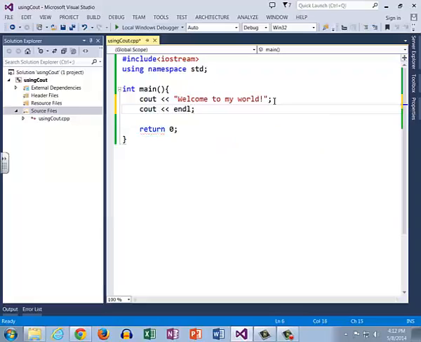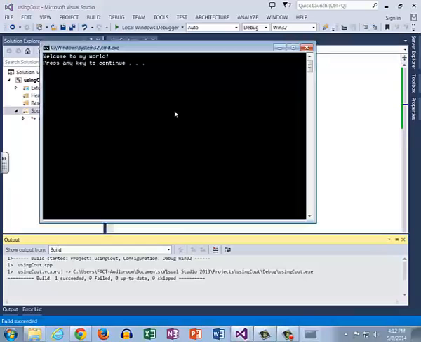It stands for end line. Notice that this is not inside quotes because this is not a string, it is a command, endl, and what it means is end line, and it will simply cout an end line. Welcome to my world, and there you have that carriage return or end line that is entered, so that other line is on the next one.